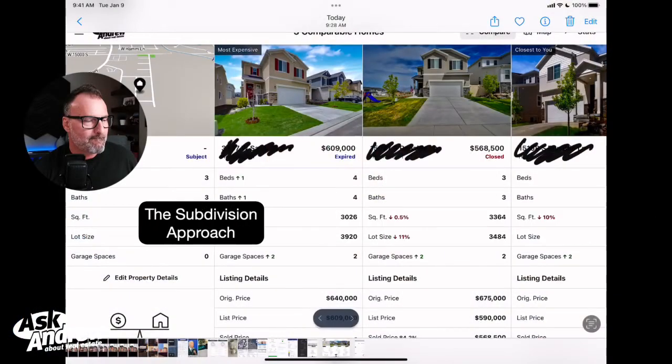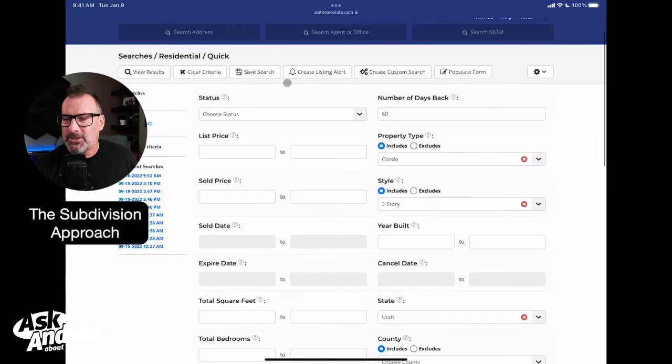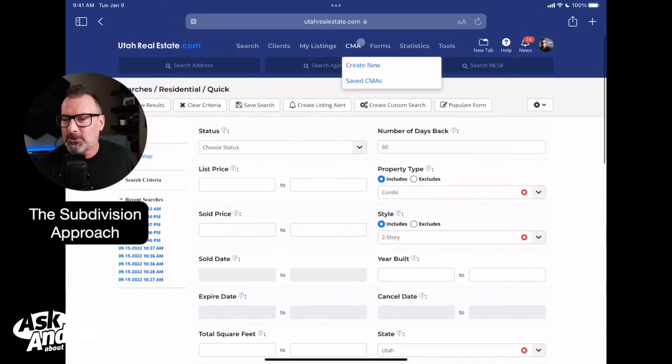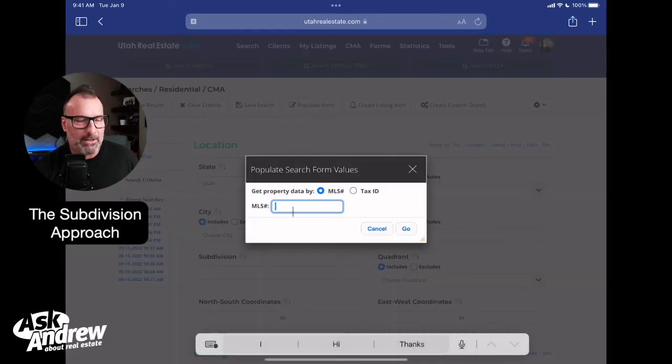And then finally, one other point I wanted to give you: if you have the old MLS number of a home that's been listed prior, that's a great way to use the comparative approach. You can actually put in all the specs of the home by going back to, I'll take you back there real quick. So what you can do is go up here to CMA, create new, and then you'll be able to just populate from and put the MLS number in there.